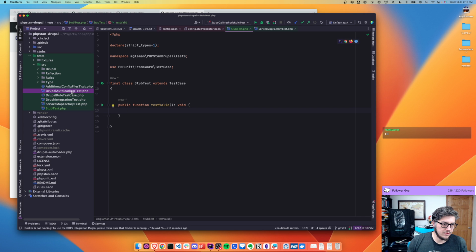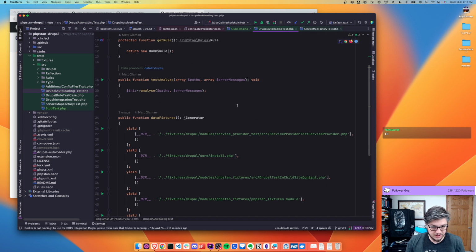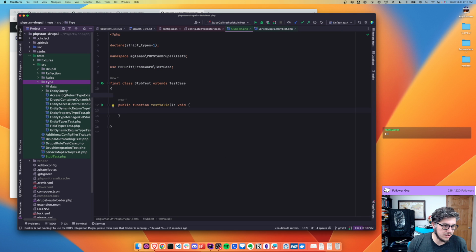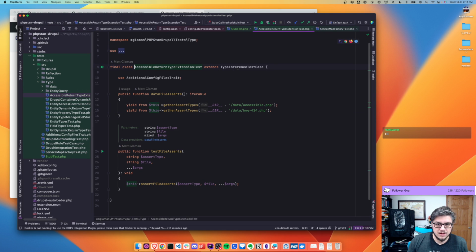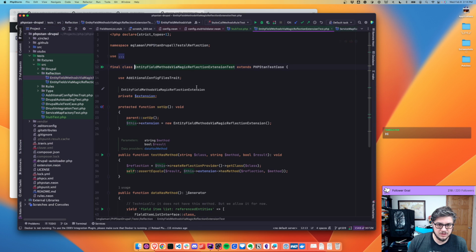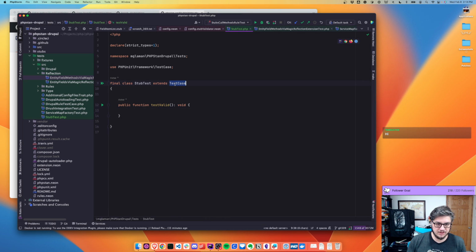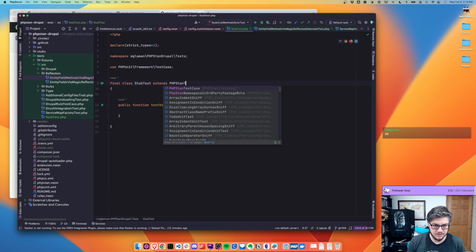Although Drupal test case, no. How do we type in Fern's test case? No. I want to see PHPStan. Okay, that's what I want. I'm going to extend the PHPStan test case.